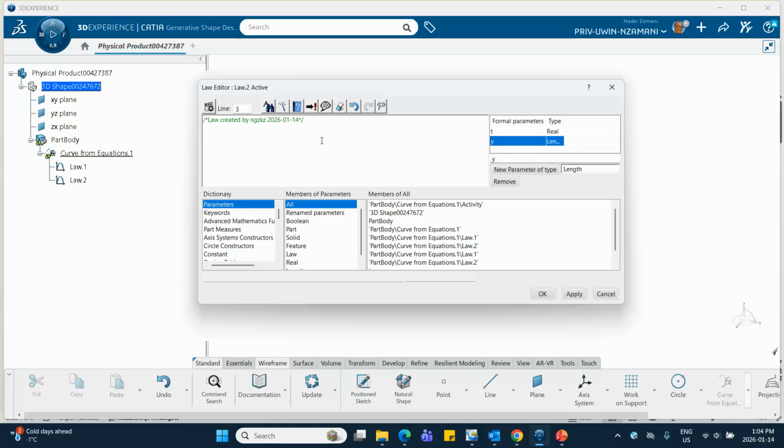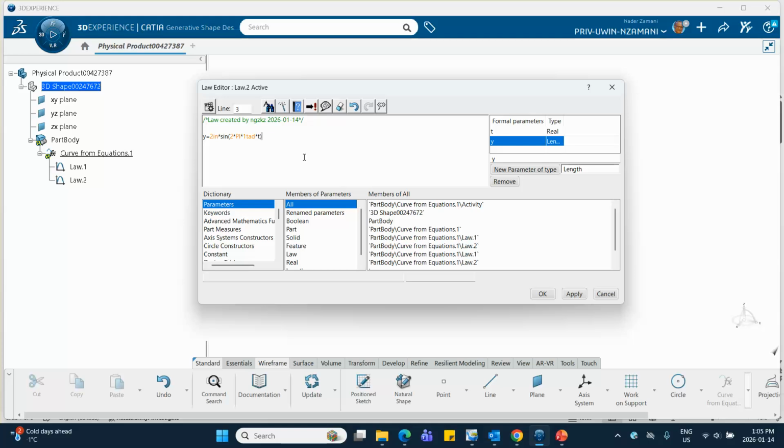Over here, I'm going to say Y equal to exactly the same thing that I had before, except that instead of cosine, you have sine. 2 inches times the sine of 2 times big P, big I, times 1 rad times T. If you get a syntax error, it's going to ask you to fix it.